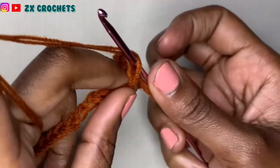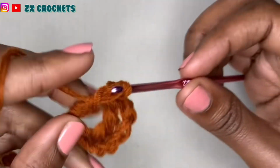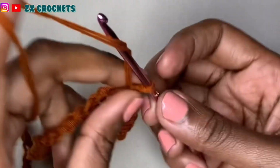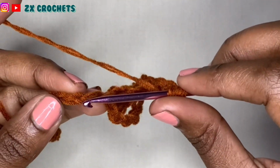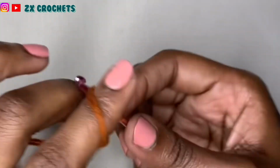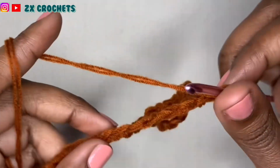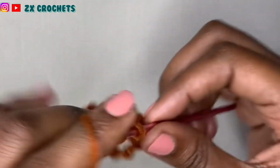So after that, chain 1, yarn over and skip 1 stitch and go into the next stitch with another treble crochet. After that, you're going to yarn over again. After yarning over, skip 1 chain or 1 stitch, and go into the following stitch with a treble crochet. Yarn over, skip the next chain and go into the following chain with a treble crochet. So I'm going to be doing this up to the end of row 1.